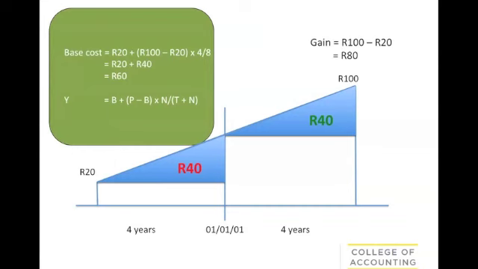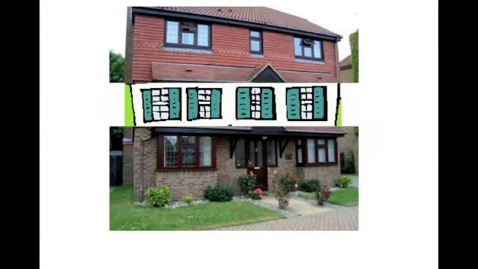So let's work with our same example. Let's start with a two-story house, but this time let's say that we built a third story onto the house after the 1st of October 2001. Let's say we built it on the 2nd of October 2001. So if we'd sold the asset on the 1st of October, we would have sold a two-story house. But if we'd sold it on the 2nd of October, we would have sold a three-story house, which presumably would sell for more.